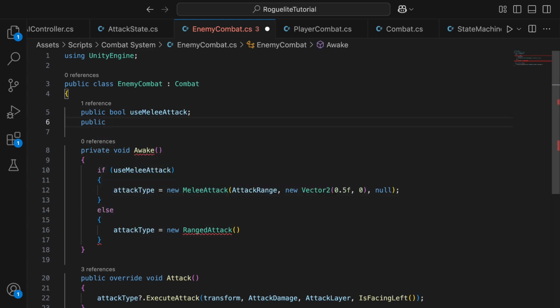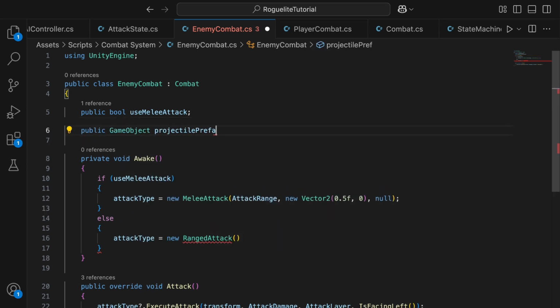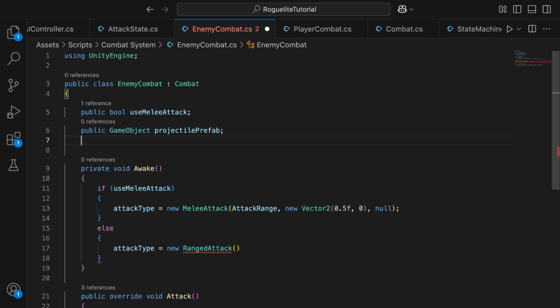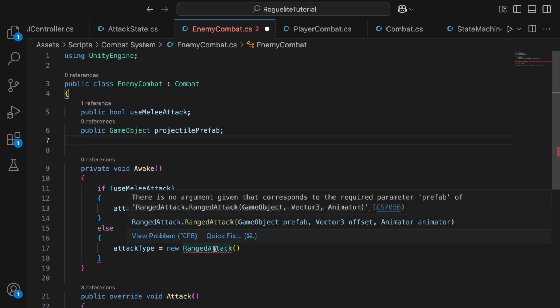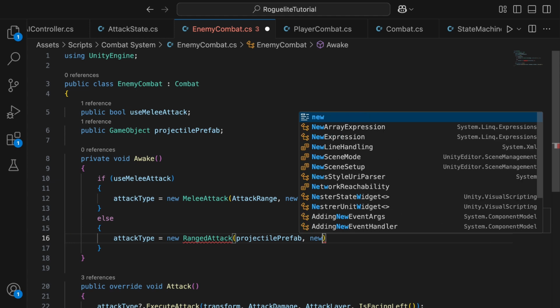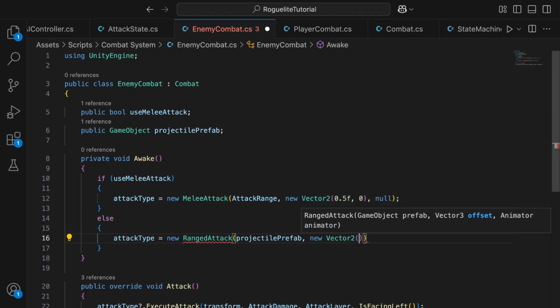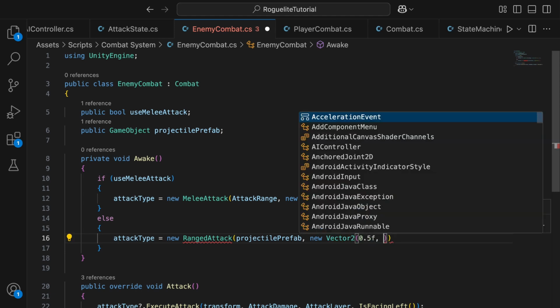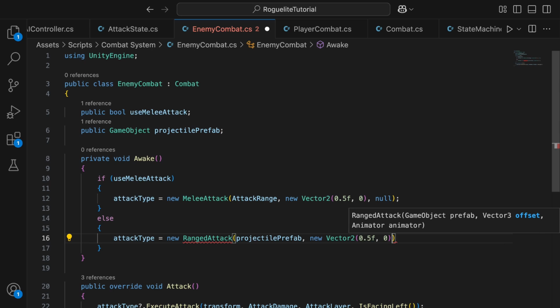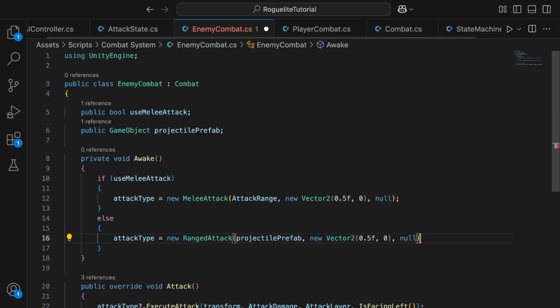So we'll say public GameObject projectile prefab. And then I think that's it for that. So we'll go ahead and pass that in. So we'll say projectile prefab. We'll need our offset as well. So new Vector2, and this will be 0.5f and 0. And then we can go ahead and pass in a null animator.